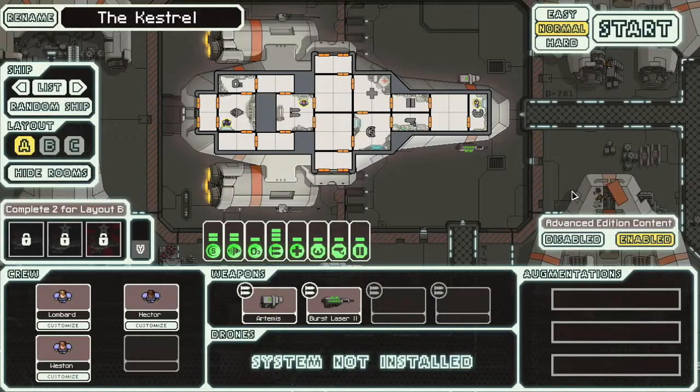So right now we're kind of in the hangar, and we get a view of the ship that we have, which is called the Kestrel. I'm actually gonna rename this to something much more appropriate. The Desigi. That's right. Much better.